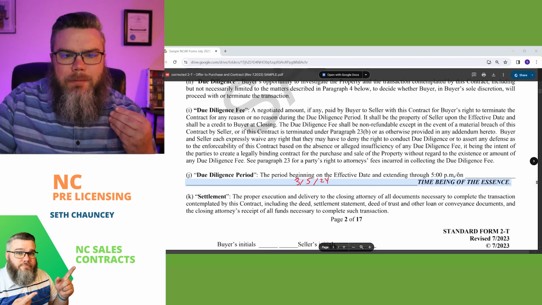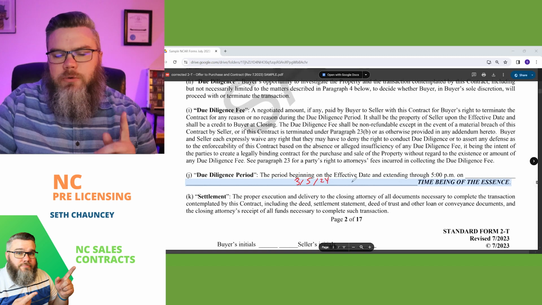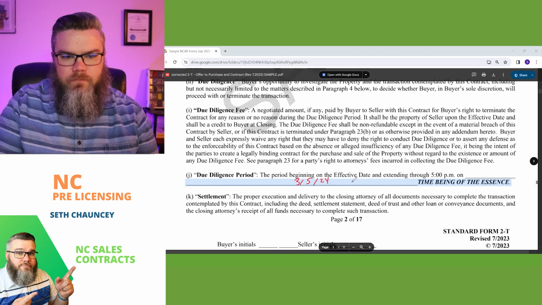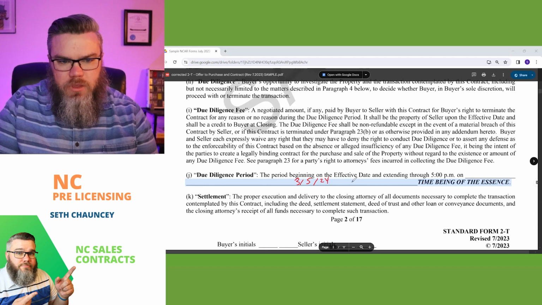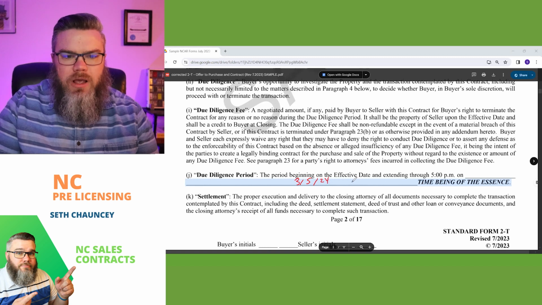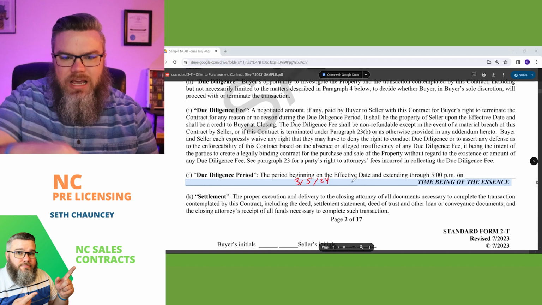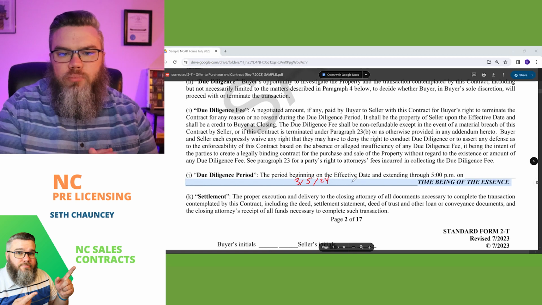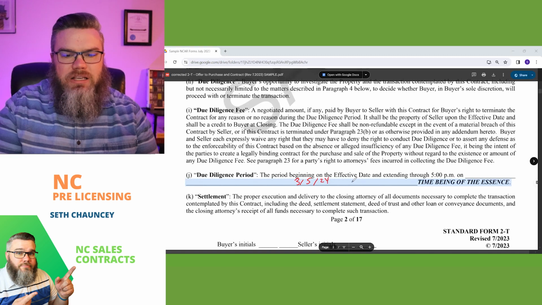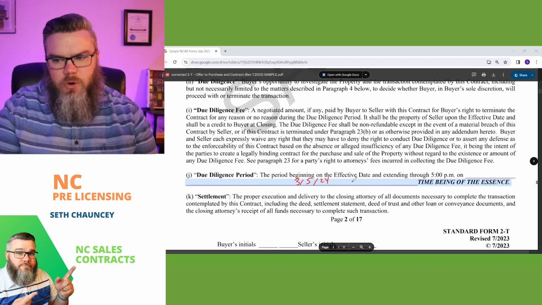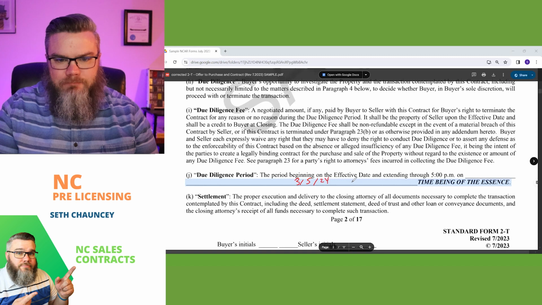Well, if you were a buyer under contract, and that was the date, and you terminated the contract at 4:59 p.m., you get your earnest money back. If you were a buyer under contract and you terminate at 5:01 p.m., that earnest money is due to the seller as liquidated damages. Those minutes make a difference on whether or not you're breaching the contract. Time is of the essence. The date is the date is the date. The time is the time is the time. If you are past 5 o'clock, you are outside of your due diligence period. No ifs, ands, buts, or coconuts. Before you ask it, it's North Carolina time.